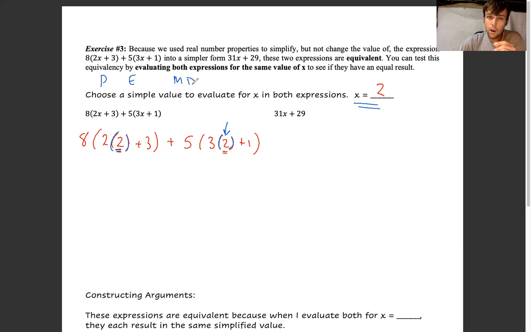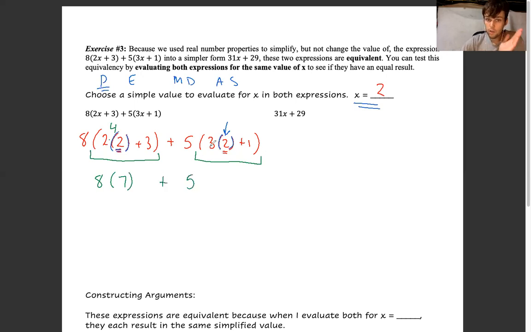In this case, there are parentheses. There are a lot of things to do inside of some of our parentheses, right? There's a lot of mathematical operations happening inside of these parentheses. So we're going to do that first. When you are inside of the parentheses, you also have to follow order of operations because there are multiple things happening. We have multiplication and addition going on, so we need to do those in the proper order. Anyway, 2 times 2 is 4, plus 3 is 7. So this ends up being 8 times 7.